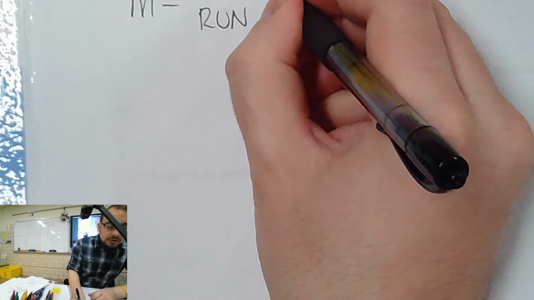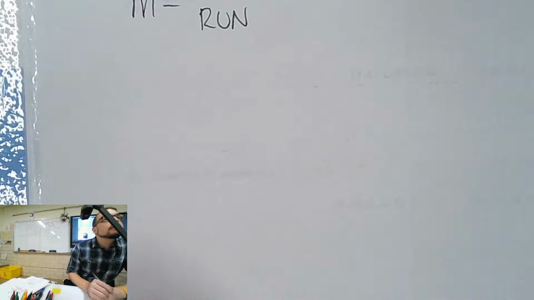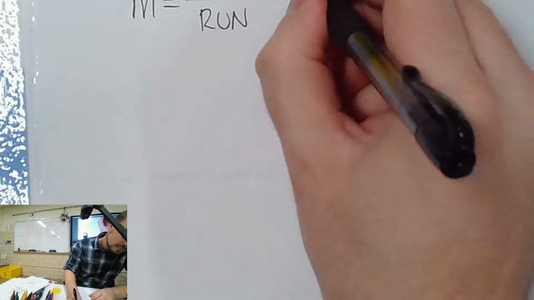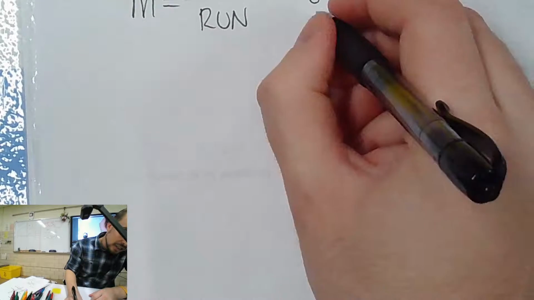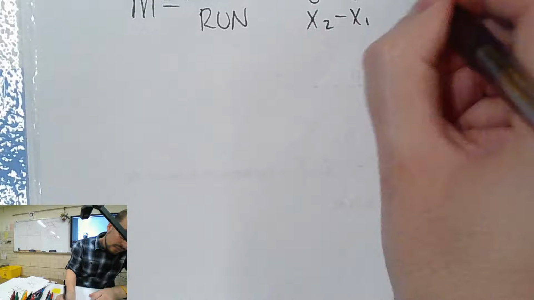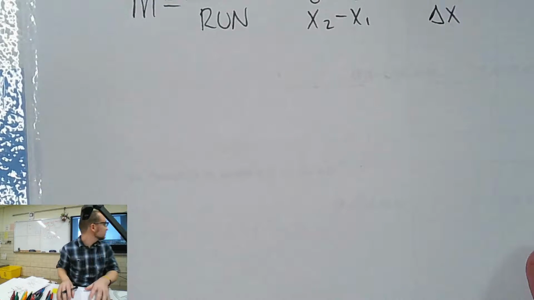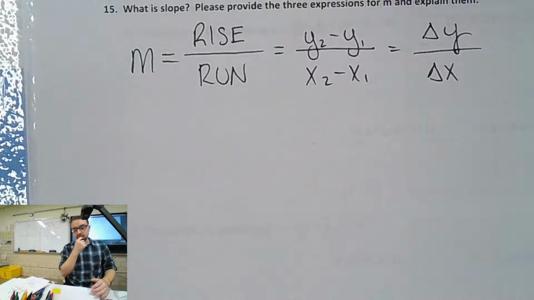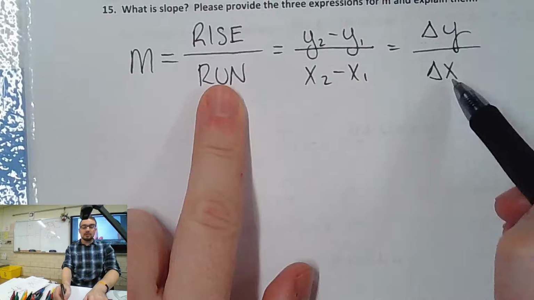Okay. What's another way to think of rise over run? Up over down. Change in y over the change in x, which is the same thing as this. Up or down, right and left. Check it out. So Alicia's right. Rise over run is the change in y over the change in x, right?